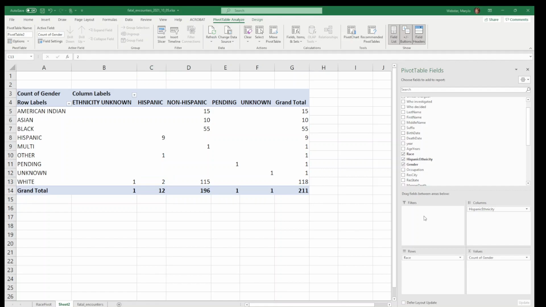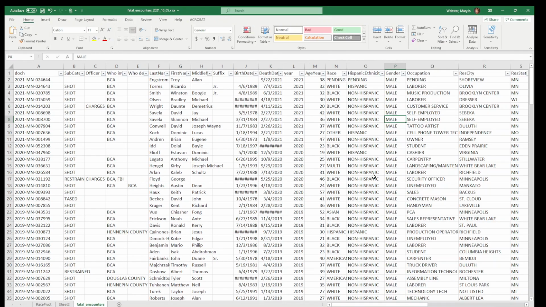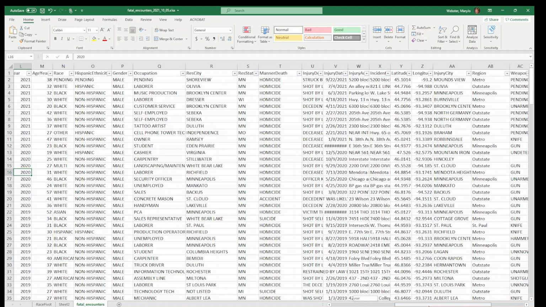Okay, so there's more here that you can do. If you go back into Fatal Encounters, here's a couple things you can do on your own. You can calculate how many people died each year. You could do a cross tabulation between the year and the race to see if there are particular years where a greater share of Black people died than in other years, or if that is consistent across time.